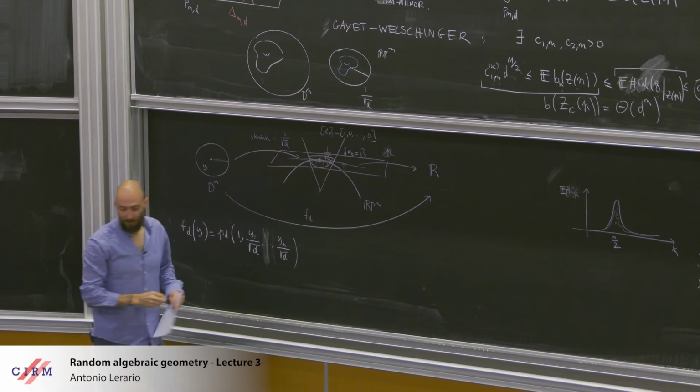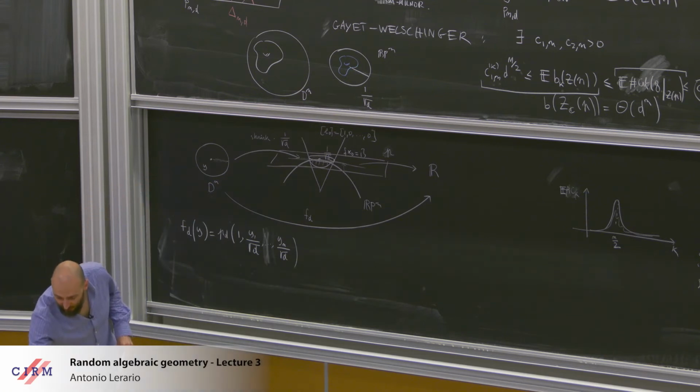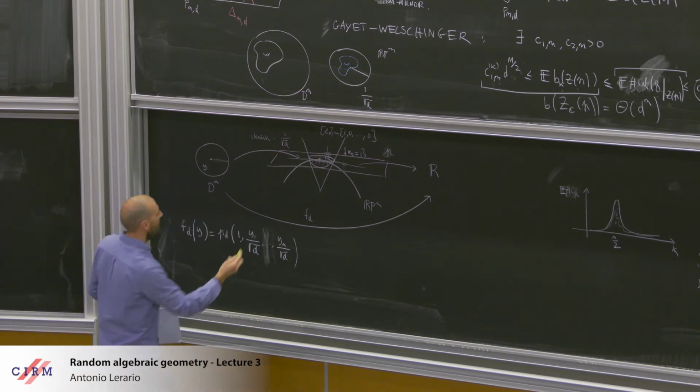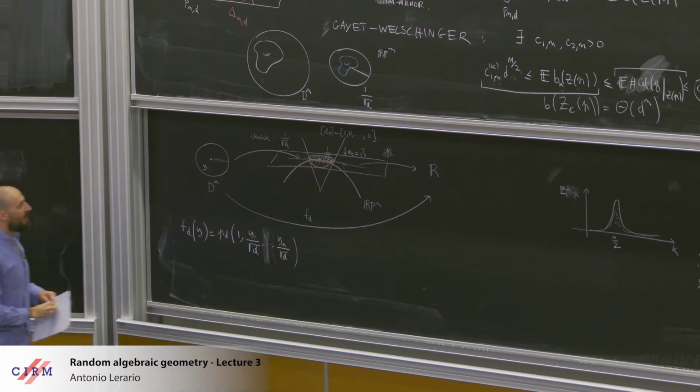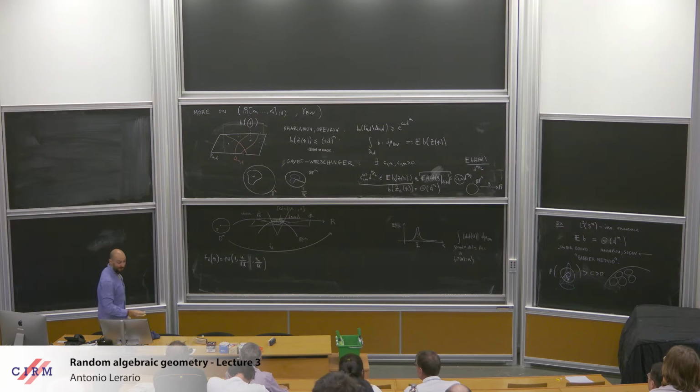That's what I'm doing. So instead of working in projective space, you can work on the sphere. So I'm restricting my polynomial to this disk in the plane x0 equal 1. It's a disk of radius 1 over square root of d. So this is what you see. But let's write what it is.